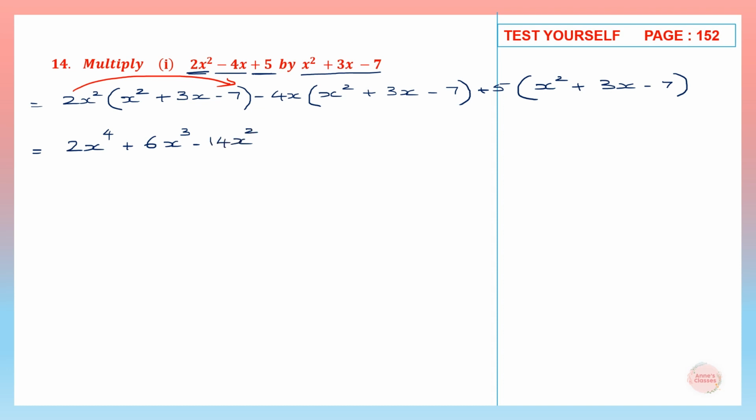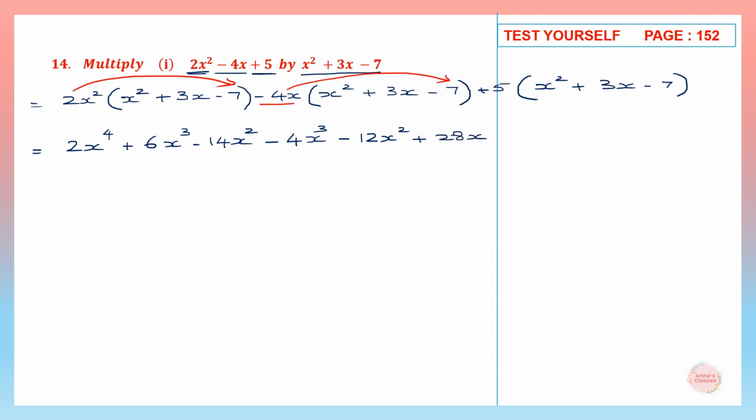Now let's go to the next one. So similarly here minus 4x into the first one. So the sign is minus, numbers 4, x into x square is x to the power of 3. Now we multiply minus 4x into the second term here, which is 3x. Sign is minus, numbers 4 threes are 12, x into x is x square. So go slow with this, children, so that you don't miss out anything. Now multiply minus 4x into minus 7. Minus into minus is plus, 4 sevens are 28, 28x.